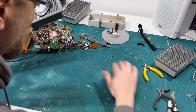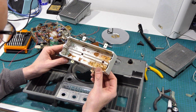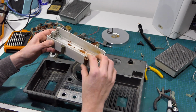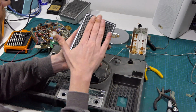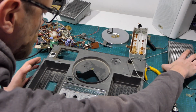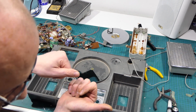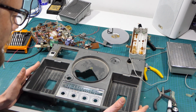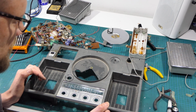Righto, so headed to the bathtub is this. This whole thing, I think I'm just going to soak in vinegar, because it's a mess. I'll pull the covers off and I'll wash the covers. The rest of them seem to be okay. The actual case that it came in, I'll hit the inside with the vacuum cleaner just to get rid of some of the dust off the felt and give it a wipe over as well. So let me run off to the bathtub and give everything a scrub, and I'll be back.